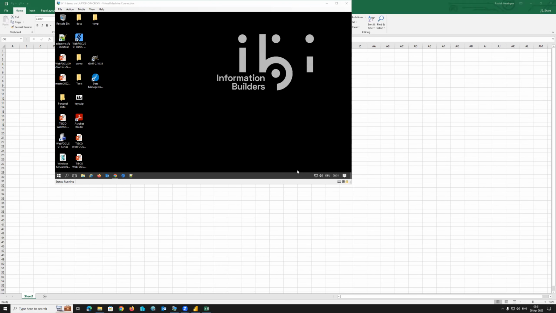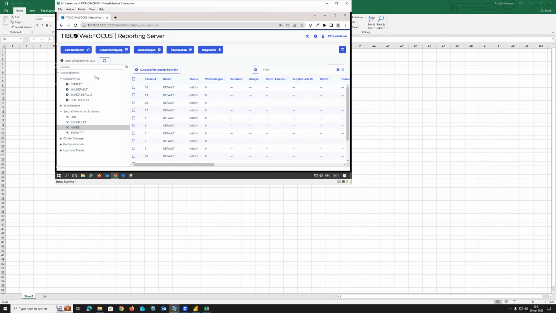In today's session, we're going to look into the capability of connecting WebFOCUS reporting server with external tools. So you're not going to use WebFOCUS as a front end, but we're going to use tools like Excel or Power BI to connect to the same system. So I've got my WebFOCUS server running. So here's my environment, and next step is gonna connect to that server running within a virtual instance in here.